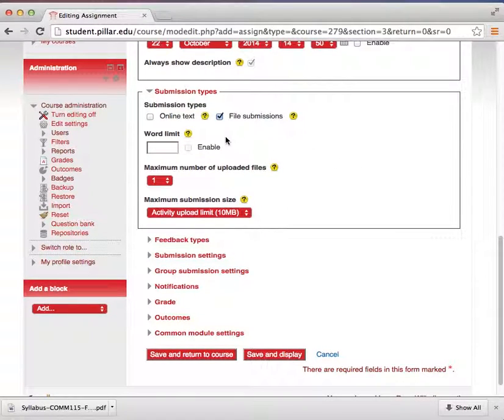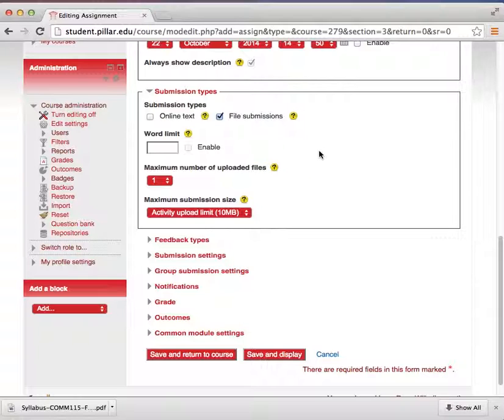What type of submission do you want? Is this online text where people actually type something up online right into the website and submit it? Or do they submit a file? I strongly recommend having your students submit a file, because that helps us to make sure that they're using Grammarly for this. And if they take a very long time to type up their text, they might actually get automatically logged out of Moodle, and if they haven't copied that text or saved it somewhere, then they could lose it. So I do recommend these file submissions instead of online text.